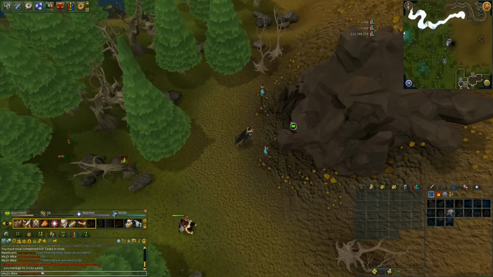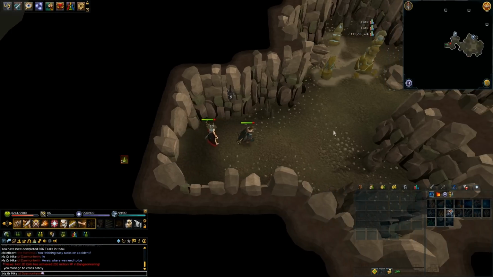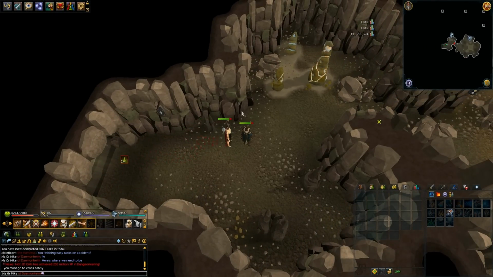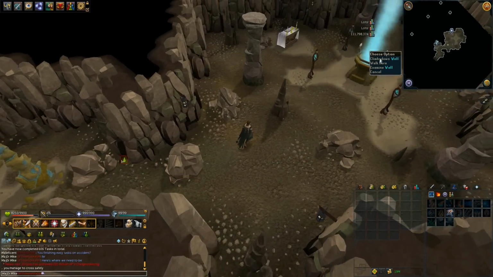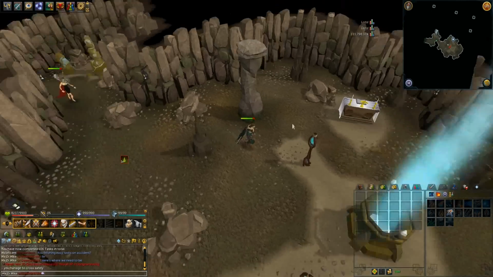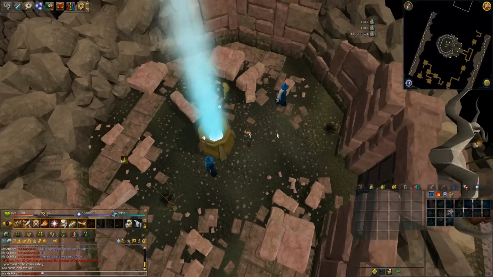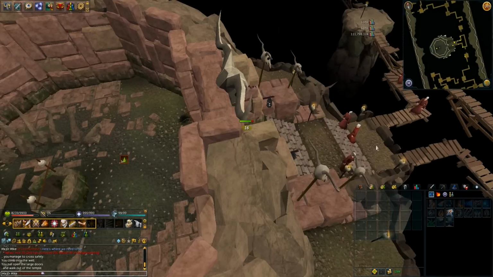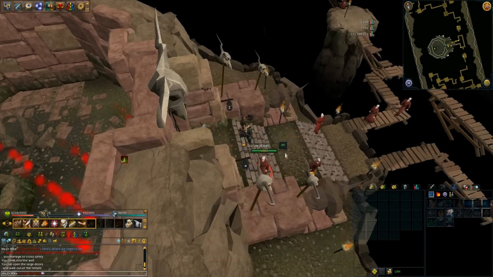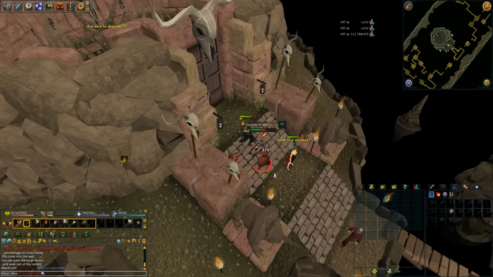Alright, so here we are at the cave. You're going to enter the cave, and inside the cave to the east there's a well. You want to climb down it. Once you've climbed down the side of the well, just go through this door here in the temple and fight any of these disciples of Ivan until they drop an Ivan staff that's broken. They're weak to range, but you can pretty much use any combat style on them. They're pretty low level. Alright, so I got my Ivan staff.